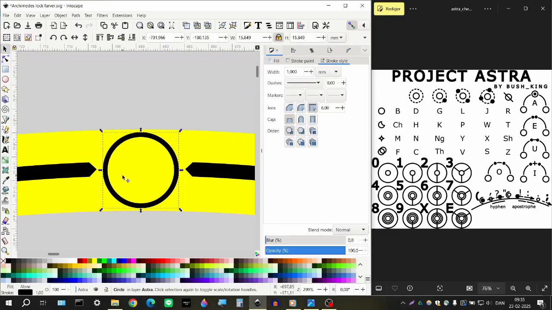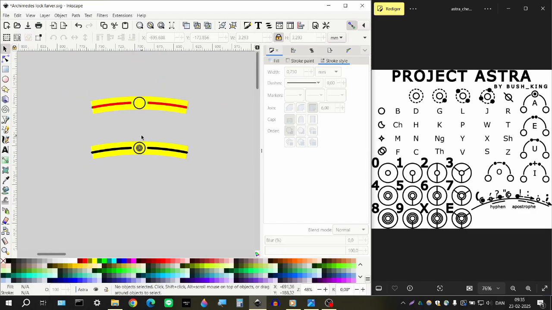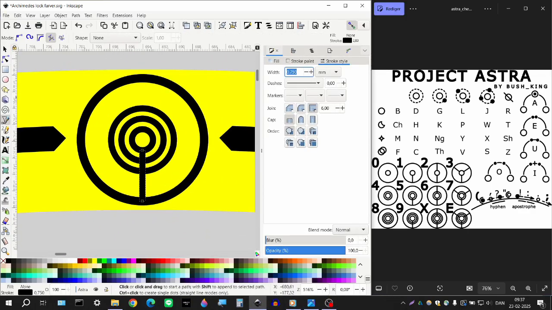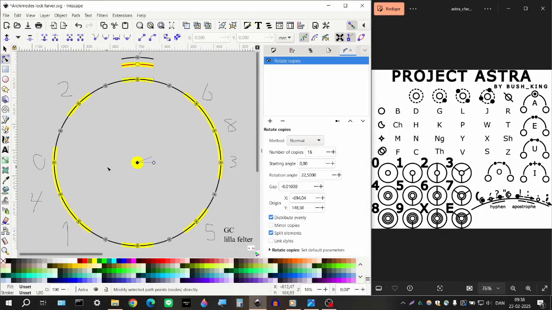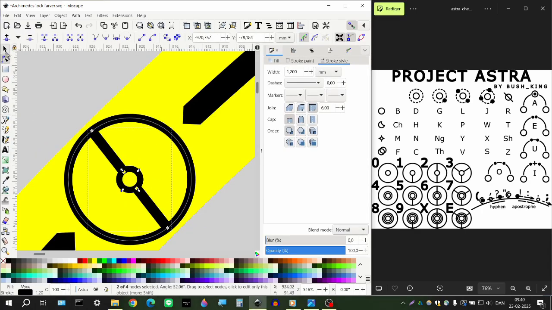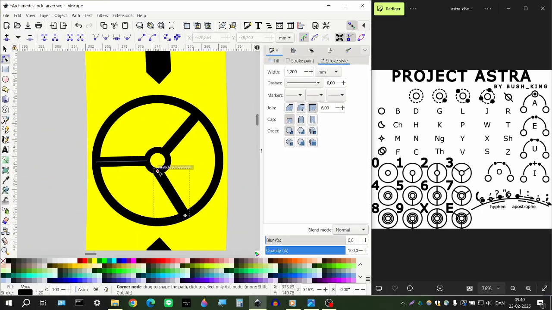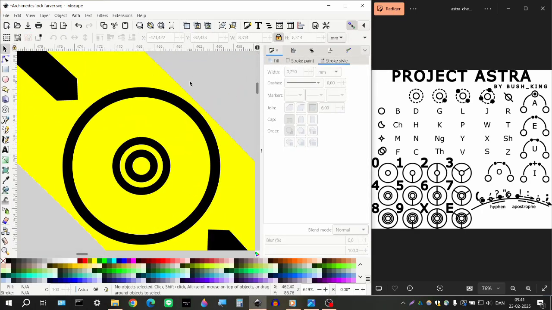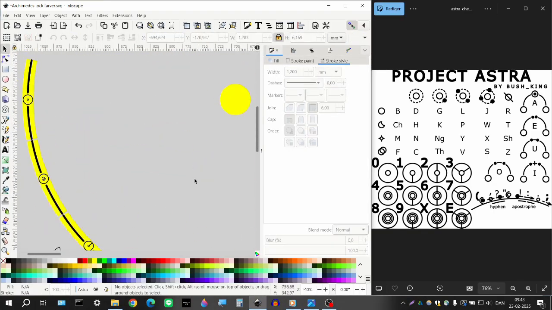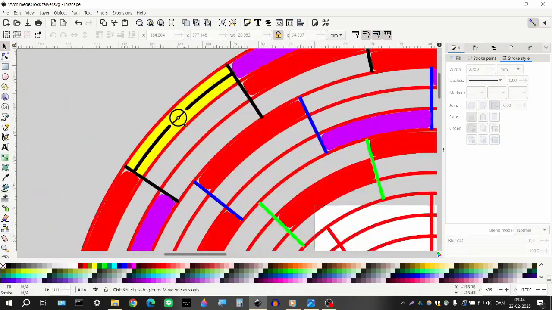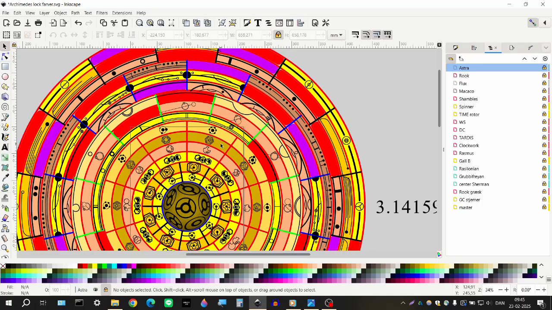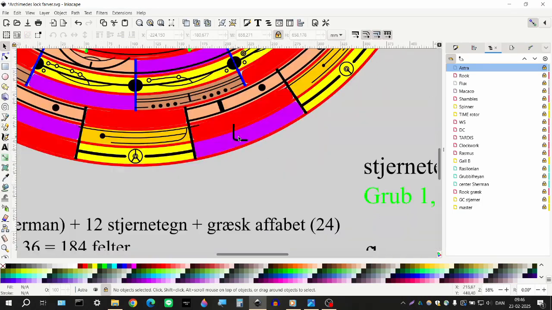So I sat down and learned not just the actual number system, which was my first idea, but I also changed my mind halfway through the project and decided to learn the actual letters, because what better way to write star signs than with a script called Astra, inspired by astronomical star charts and whatnot. That fit very thematically perfect to this, so I decided to sit down and learn the whole thing, which I did. Or at least enough for my purposes.